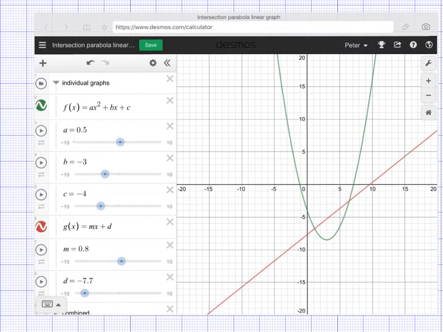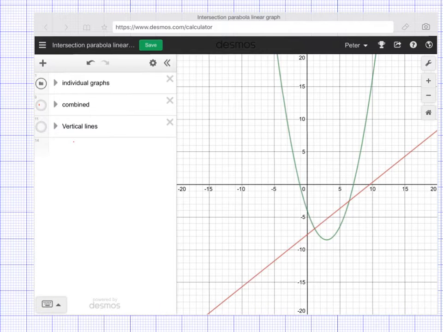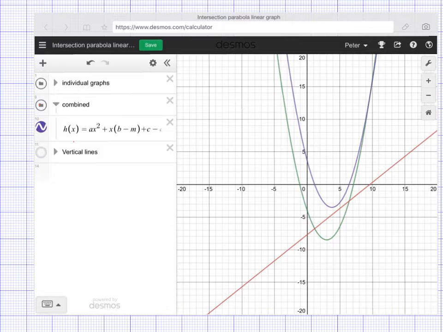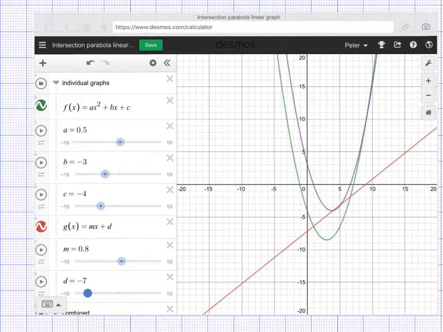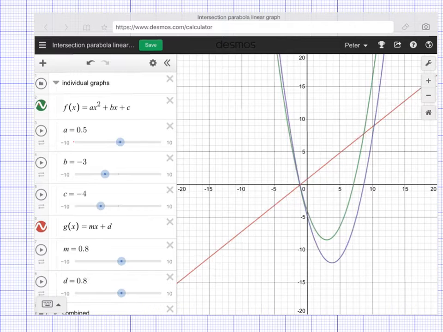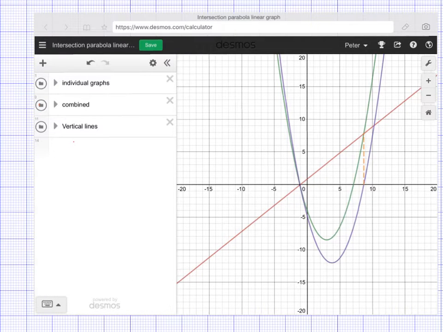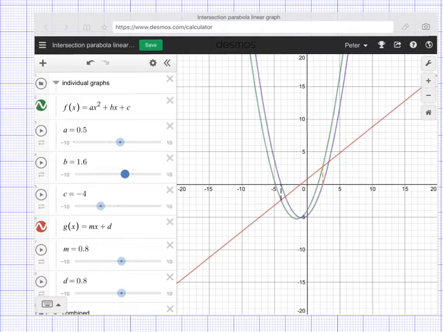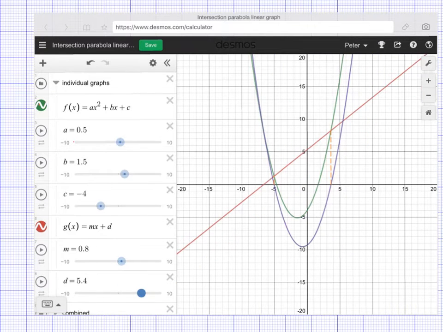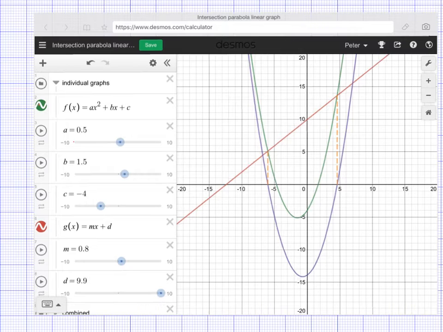So the way to solve this, and I'll show you how it works first, is that if we combine the graphs by using substitution, you can see that we can have a purple graph here, which is the combination of the two. And I'll show you how to do that later on, but I want to show you why it's so important. As I move this red graph up and down, oops, I have to turn on another feature. Here we go. So you can see here that the red and the green graph intersect, all right? And the purple graph actually cuts through the x-axis at a certain point.